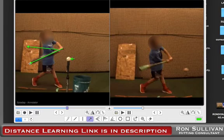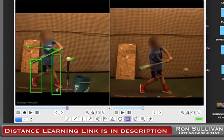And don't be afraid, on a player that does this, to put something back here, behind in this area. There's no reason for a player to get behind the ball this early on the tee. So you can put an object there, and I don't recommend that you put something real high right in front of the tee and have them chop down at the ball. But I think that you could put something back there to kind of teach them, hey, I don't have to lay everything down to get to that sweet spot. I'm going to develop a new spot where I can drive the ball pretty hard.